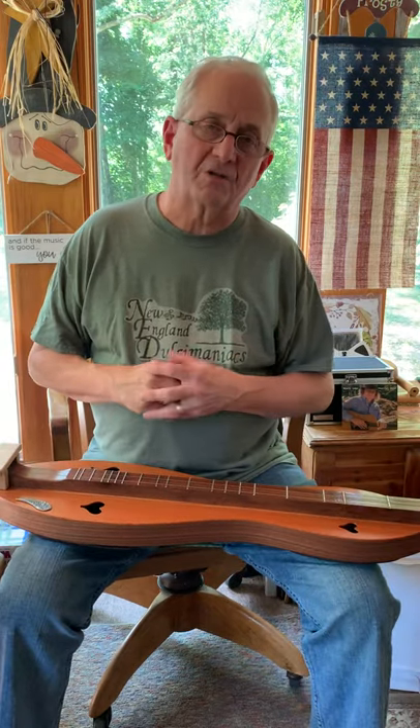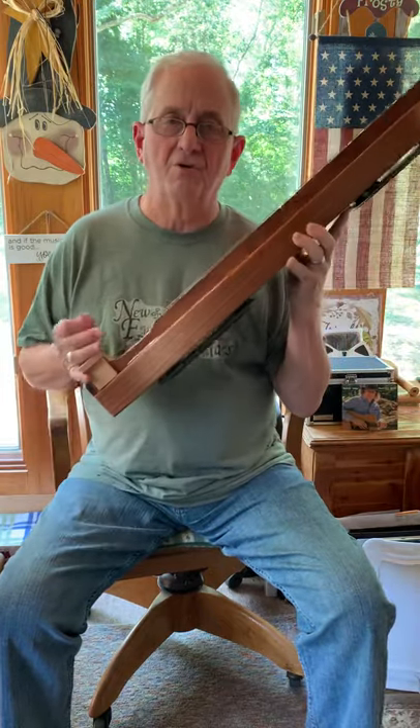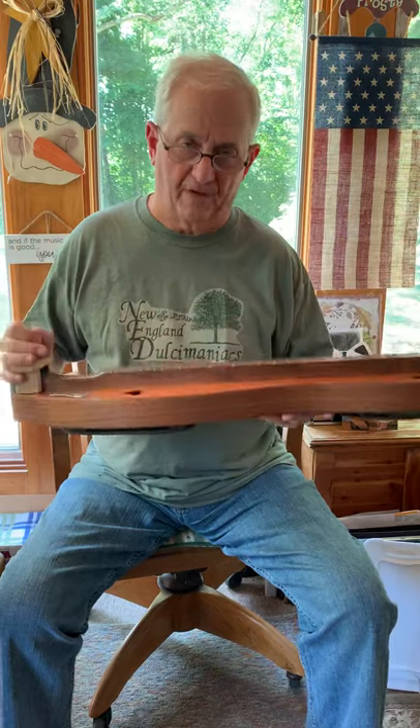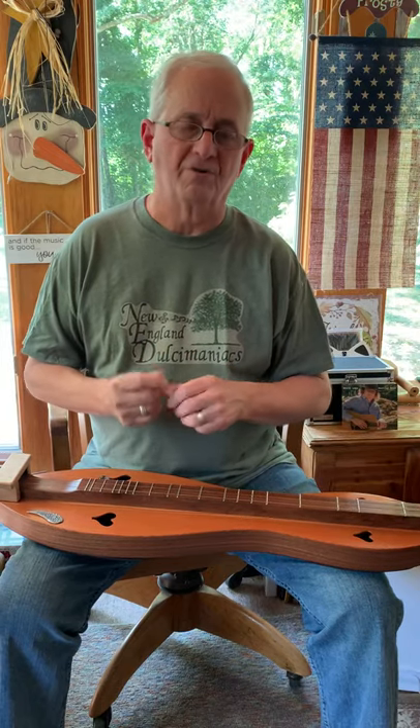The newest creation that I have is called the dulcimer rest. The dulcimer rest is my version of dulcimer wrist rests. They've been around for a while, they're hard to find, very limited in availability for your dulcimer, and of the ones I bought almost all of them have broken on me. So I want to have something that's going to be durable and easily adaptable so that I can make it to fit anybody's dulcimer.